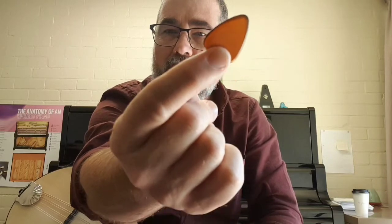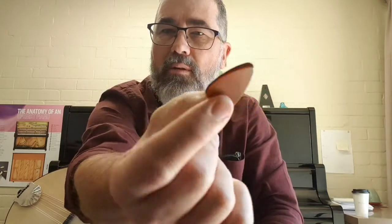I'm maximizing surface area here with just one thumb and finger. Well, you're not going to use two thumbs, are you? And that means you can hold the pick quite lightly. Whereas if you're holding the pick with not much surface area, you've got to hold it really tight, and that creates tension. And that means your music will not flow as well as if you're relaxed. So you're maximizing surface area back here. I'm just going to put it where I normally put it.